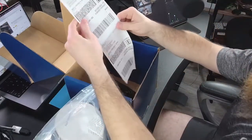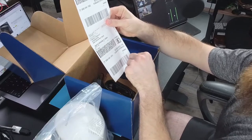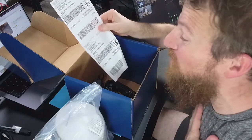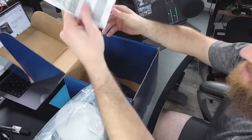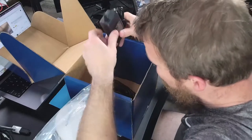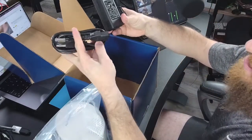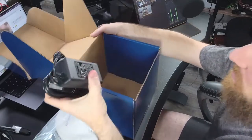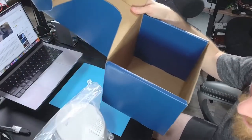Oh, look at that. They were kind enough to include 2 return air labels. Now, I'm not sure if this was an IAQ Josh exclusive, so if it was, you might not get these, but I'm sure if you ask Rachel and the team nicely, they'll probably throw a couple of these in there for you. And then digging deep here at the bottom of the box, we have got our super exclusive AC adapter. So this looks like this is obviously going to power this device. And other than that, we've got nothing else inside of the box.